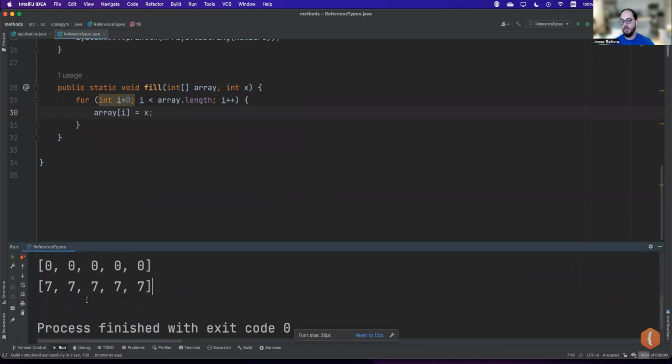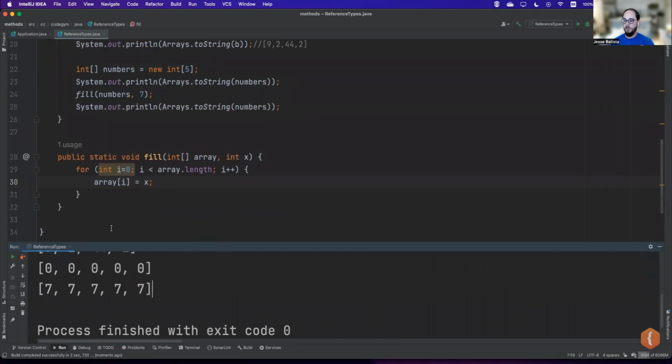And here is the array before the fill method. Every single value on the array is 0. And after calling the fill, every single cell on the array has the value 7. So it was filled with 7, with the given value.